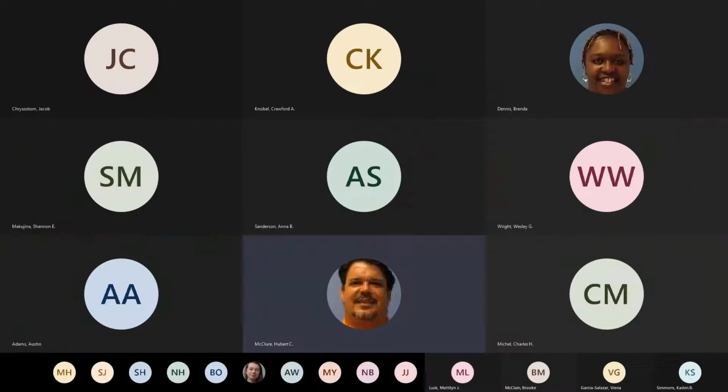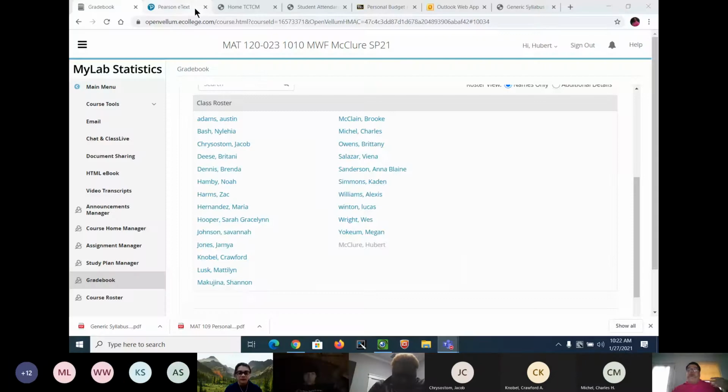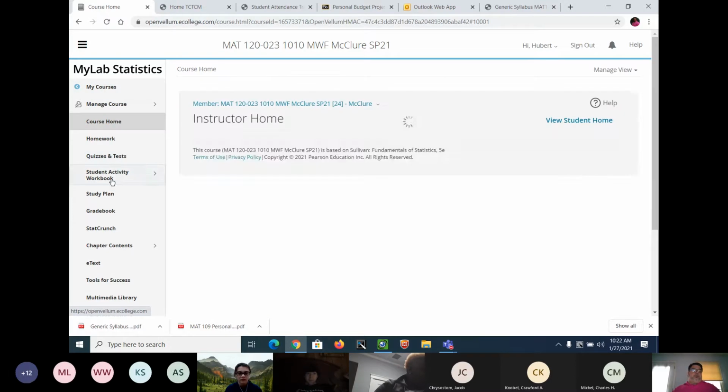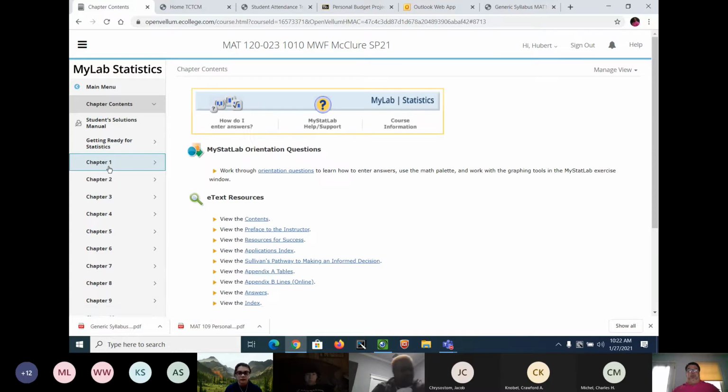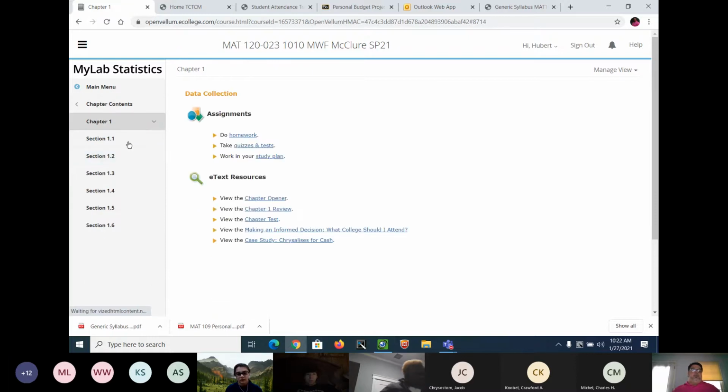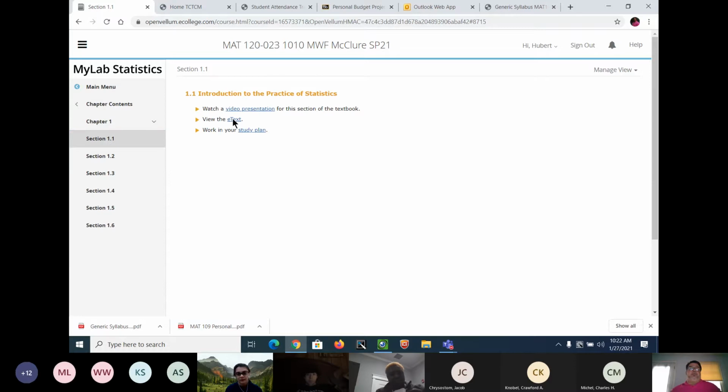With 1.1, and when I do the actual math class, I actually pull up the ebook, and I'll use the ebook to keep me kind of in line. All right, so we're going to go to main menu, and we're going to go to chapter contents, and the outline says that we're going to go through 1.1 through 1.4, and you should all have your outline in front of you for those 2 people that actually printed it out. And e-text.